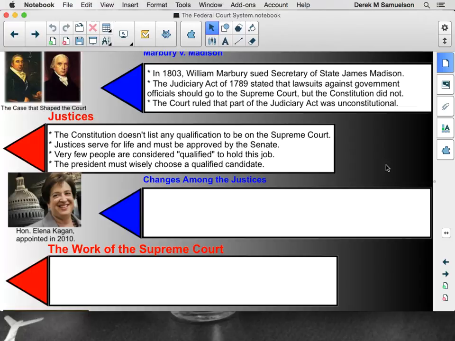Now, very few people are actually considered qualified to hold this job. It's an extremely important job that you will have, in all likelihood, for 25 to 30 years. People generally get appointed to this position in their 40s or 50s, and then live into their 80s. So you have to be very qualified for it. It's a very important job you have for a long time, and no one can take it away from you. So when a president gets one of these appointments to make, and generally a president is going to get one or two of these appointments, you don't generally get more than that, the president has to choose carefully and choose a very qualified individual.